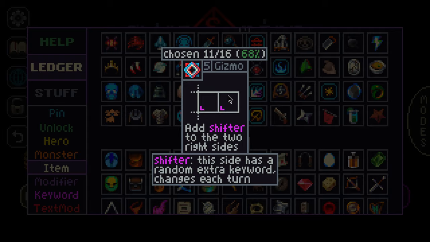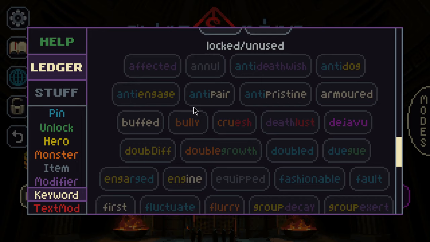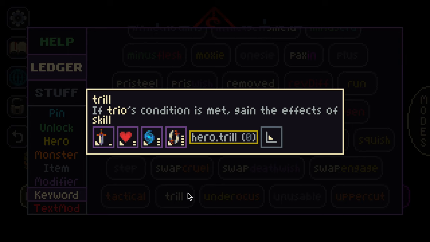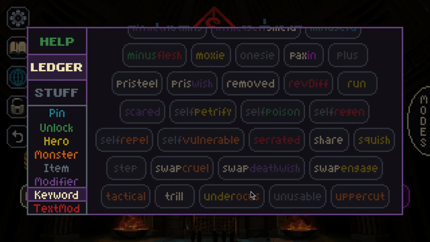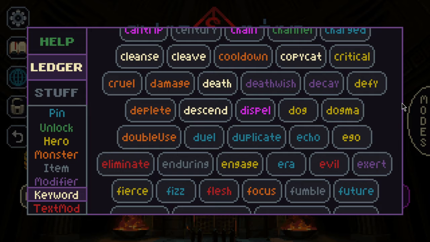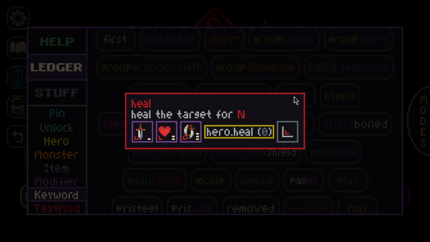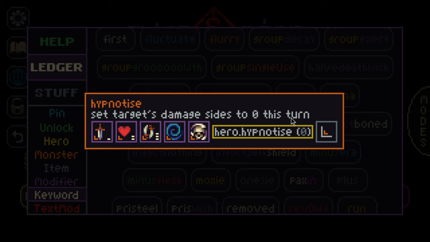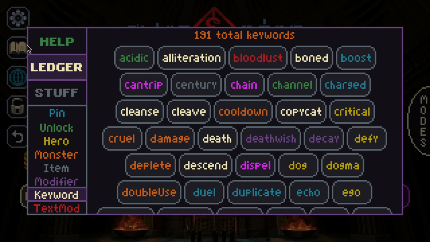Because here's the thing, right? We look through these keywords, but there's this hellscape down here of all of these weird keywords that you can only get through Shifter, like Trill. If Trio's condition is met, gain the effects of skill. The big problem here, this is a keyword, death. So you can just roll death on that. Or you could have lethal. One time this happened to me. I had lethal and my side rolled heal. And I went, oh, I just can't kill them because it heals them. My attack heals them. Cool. It was hypnotize. I have never seen this. Anyway. Super fun item. You should not click it if you want to win.